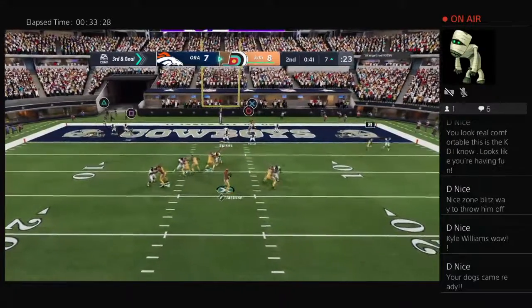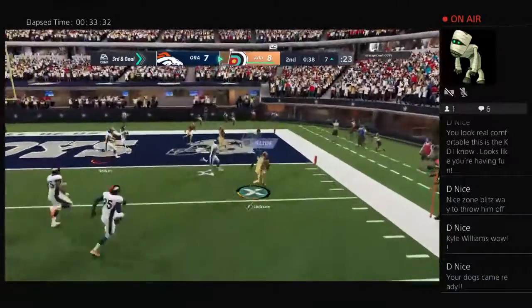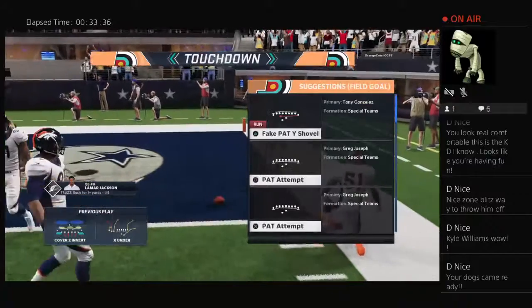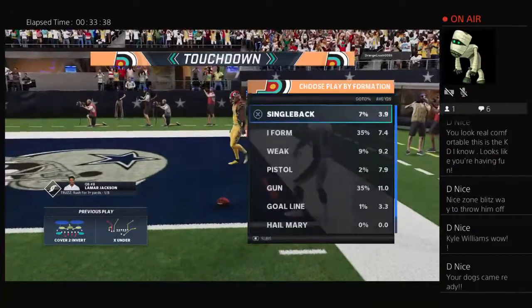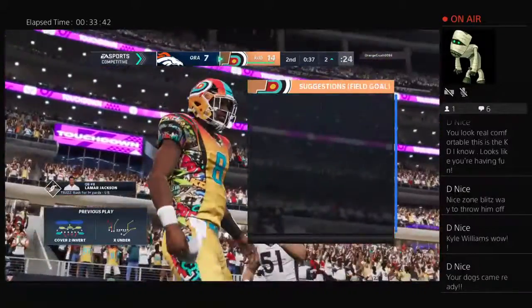Operating from the gun, Jackson. Eluding the pressure right. He may try, and this results in 6. Touchdown. Taking it in from 7 yards away. And his guys are going to add on to their lead.